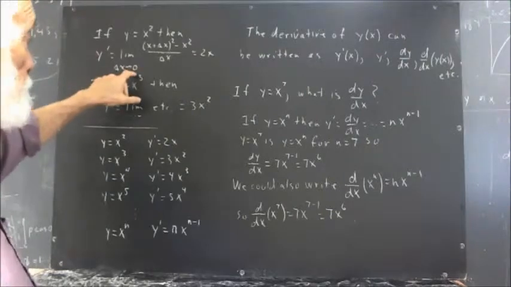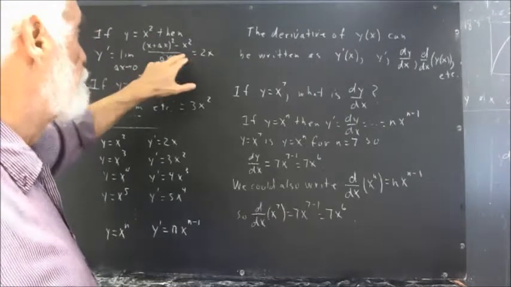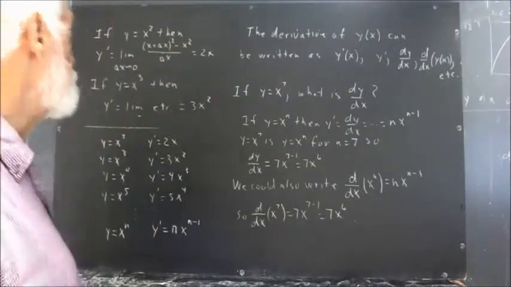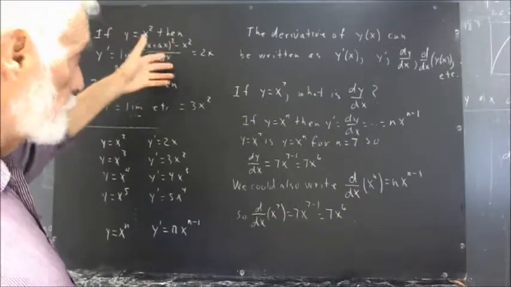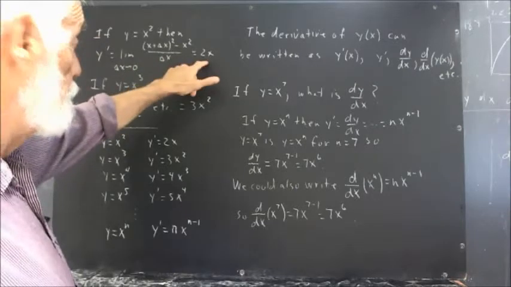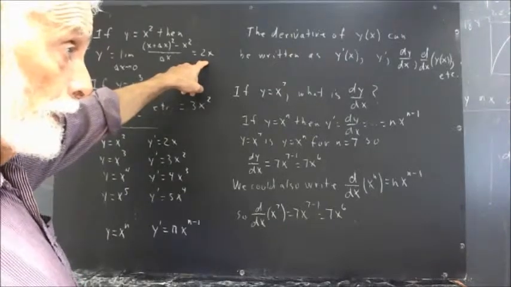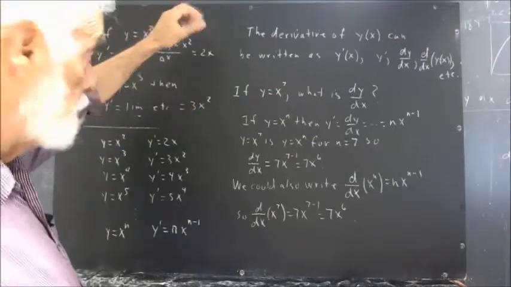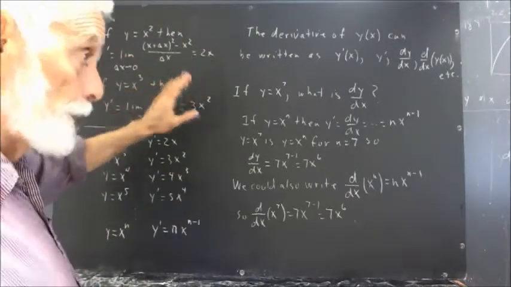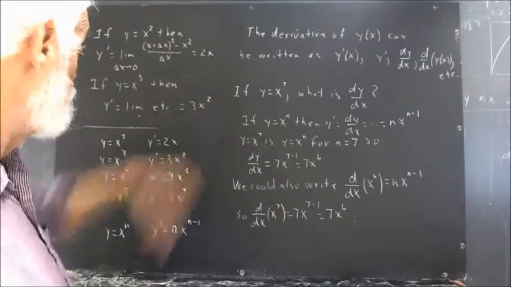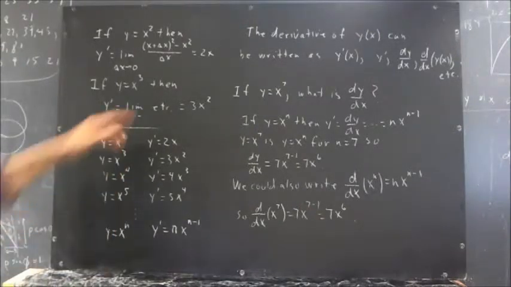If we let delta x approach 0, then this point approaches the x value point, and the limit, as we've seen, if we expand this, simplify, divide, take the limit, is 2x, meaning that the slope of the y equals x squared graph at the point x squared is 2x. So if we know the x coordinate of a point on the graph, we can find the slope just by doubling that x coordinate. Now, if y equals x cubed, we could do the same thing.